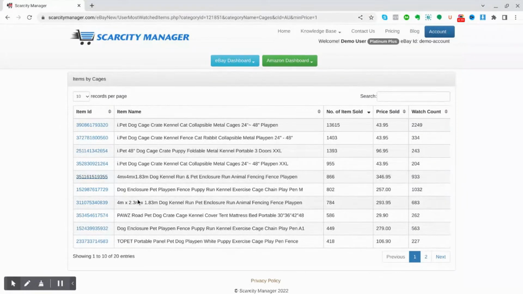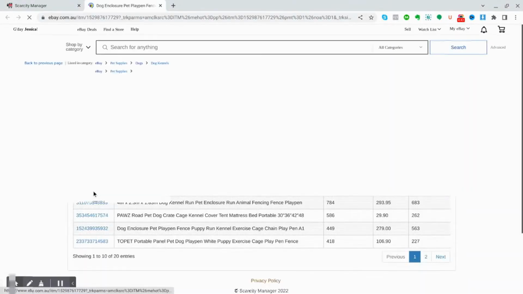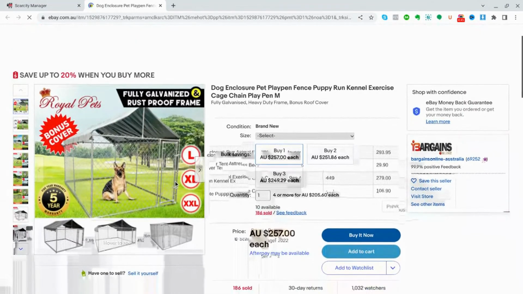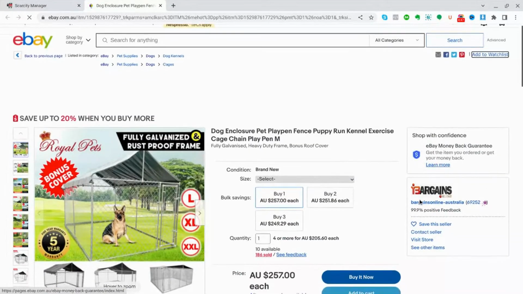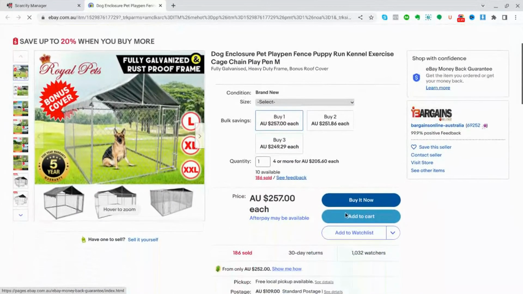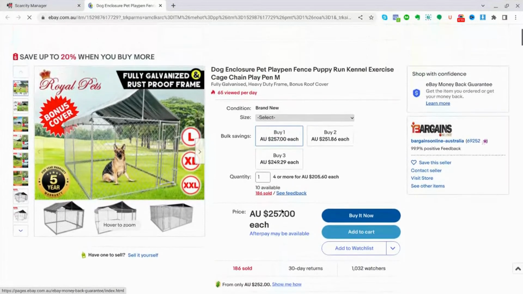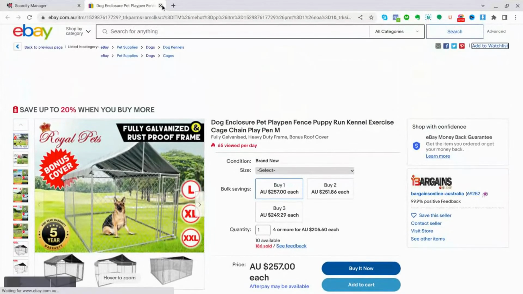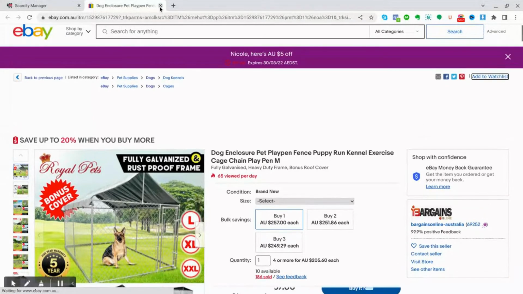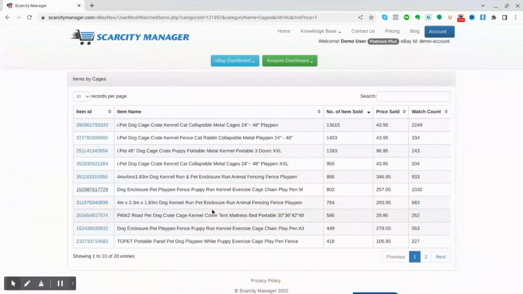Under that one, we have another enclosure. This one's being sold by Bargains Online for $257, and that is attracting a big postage fee. So for those who aren't worried or intimidated by those larger items, there are some good options here.